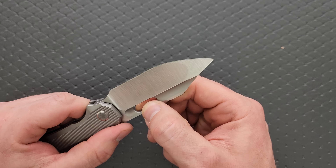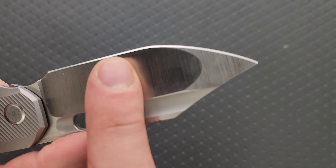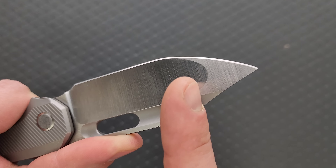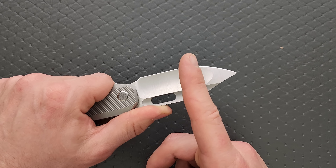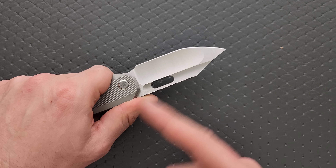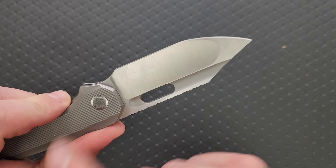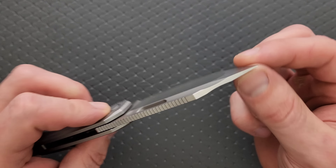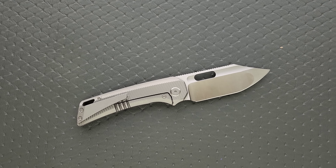We have a compound ground blade — hollow on the primary and then flat out of the tip, which is nice. This is actually a super utilitarian blade shape. It's a very subtle change in angle, meaning as you sharpen it there's no abrupt tip like a tanto that you have to baby; otherwise you'd round it out. I think it's kind of nice that it's already rounded — just sharpen it, it's fine. Very thin right here and thick enough out here that it gives me a little more confidence.